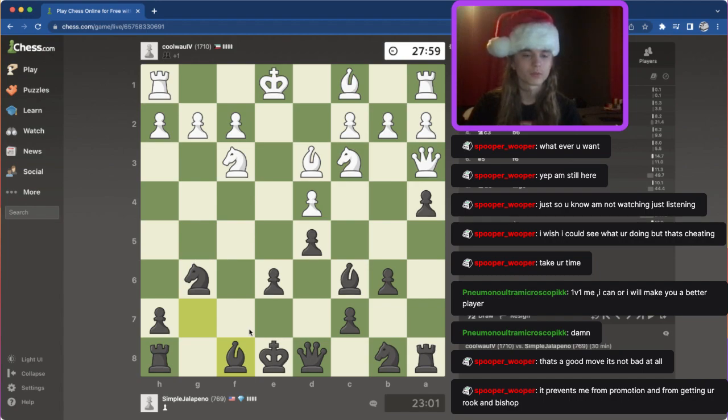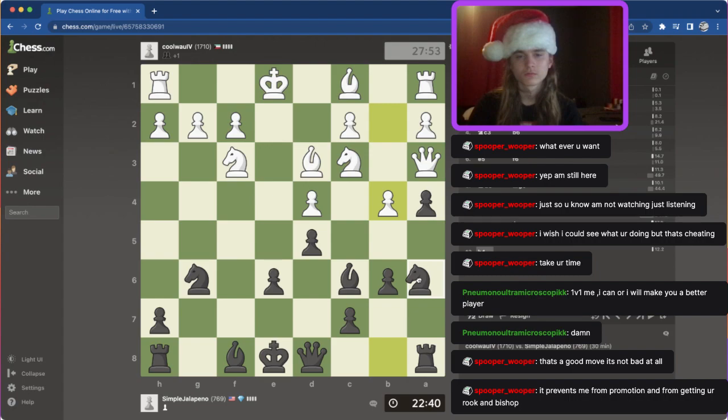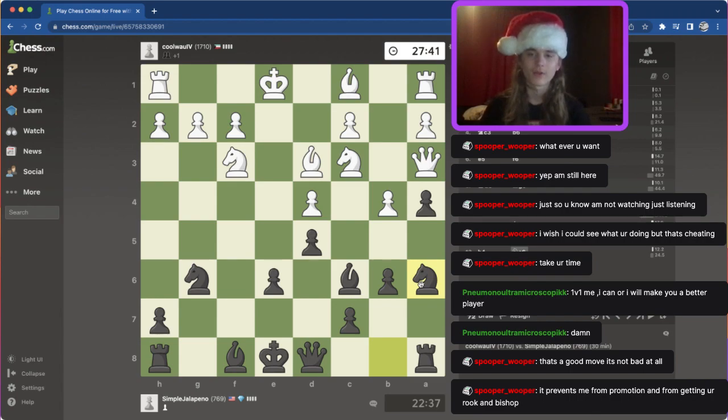Prevent me from promotion and from getting a broken bishop. Yeah. But it took that bishop off that diagonal that you moved there. It's not bad. It's just annoying that I had to play that. I was so close to having your queen trapped. Even if you didn't take the pawn there, it still wouldn't actually be trapped. There was some thing you could do. That's annoying.